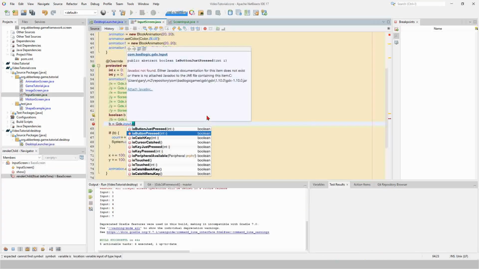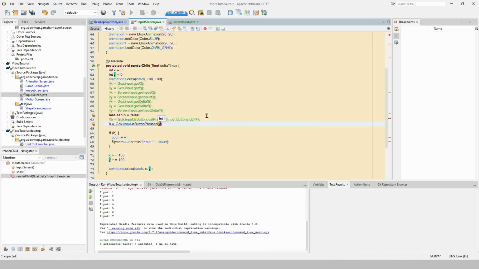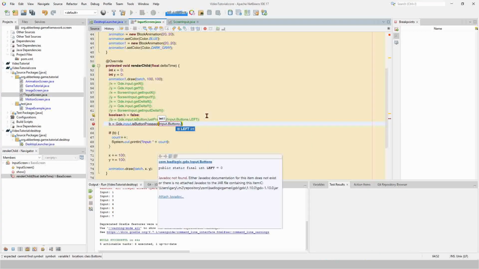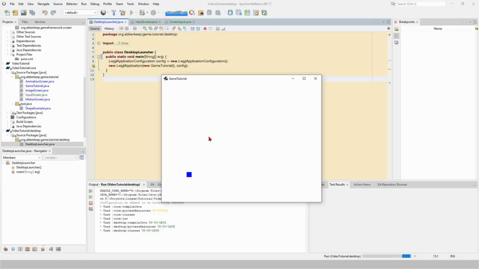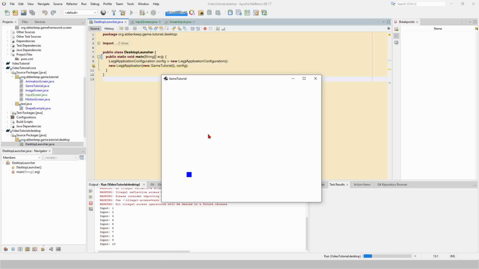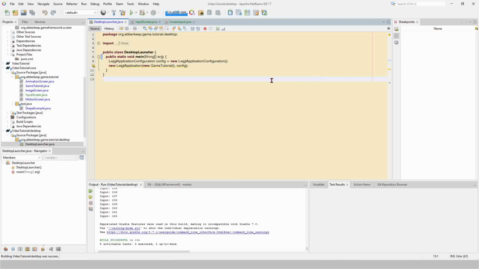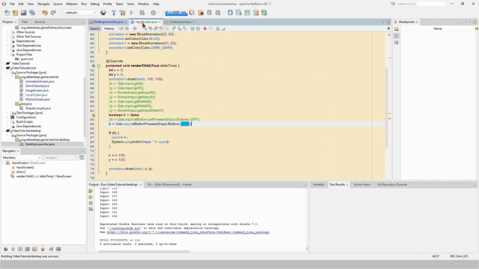And now we'll do just the button pressed, and we'll also do the left button. And so here we'll press it. See, I've held it for a while. As long as I hold it, it'll continue to count up. And that's how the button input works. And so you can trigger events off of button clicks.